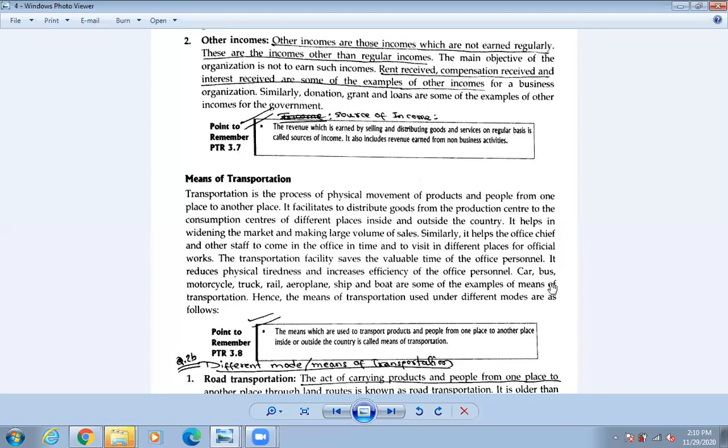Okay, so in this way we transport from one part of the country to the next part of the country. Why be limited, we need to sell it to the bigger market. So to sell in the whole big market, we need transportation. If I am in Chhata Line or Chhata Chowk, then I need to have the transportation. If I have a bakery shop, or a biscuit factory, I need to have the transportation facility.